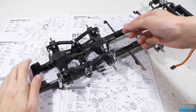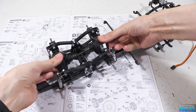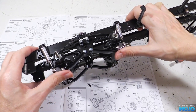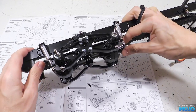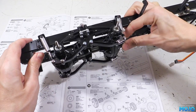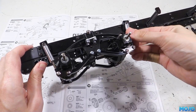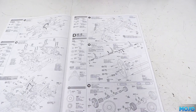Right now the suspension is a little bit stiff. Off camera I loosened the four nuts on each side that clamp the leaf springs, worked the suspension a little bit, and then re-tightened. This allows the leaf springs to find just the right position and not bind up. A small 5.5mm spanner is quite handy for this, but you can do it with the spanner Tamiya provides in the kit — it's just a bit awkward and a bit tight on space.